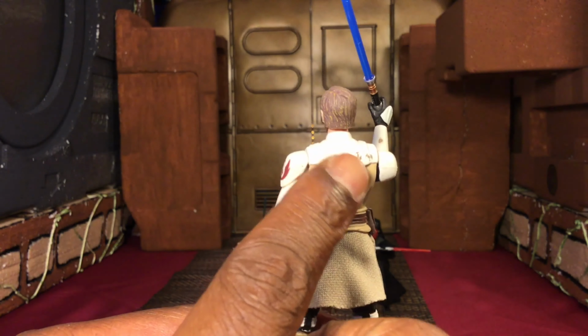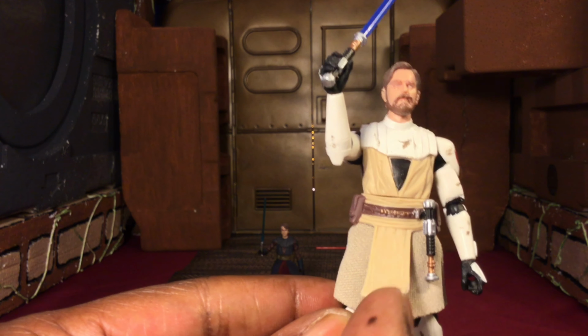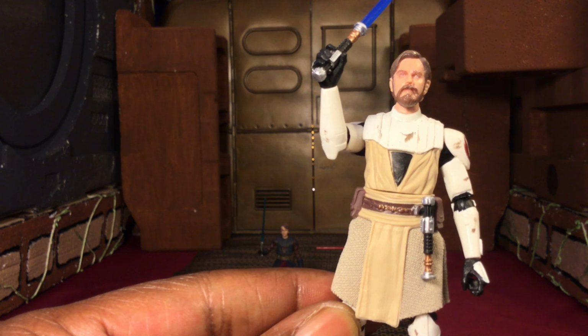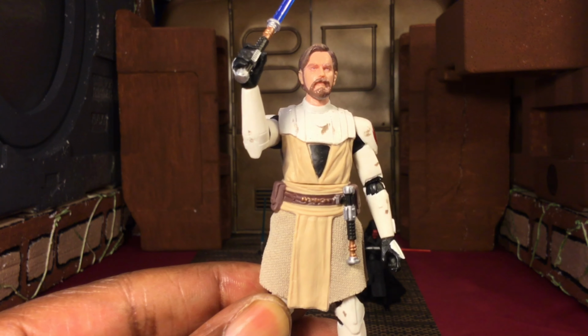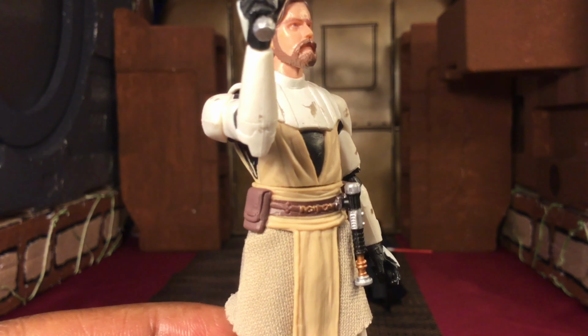You have scuff marks on the back, soft goods skirt there. It's really cool stuff. More scuff marks on the shin guards there, on the arms, breastplate underneath there a little bit, so really cool. You have also this portion of the tunic is a plastic mold that's attached to the waistline, the belt line there. And then also you do get for your accessories the unlit hilt and the lit hilt for your figure, which is really cool. And then on the belt you have a couple of pouches there.